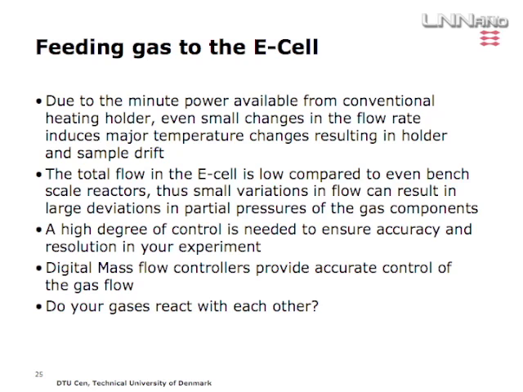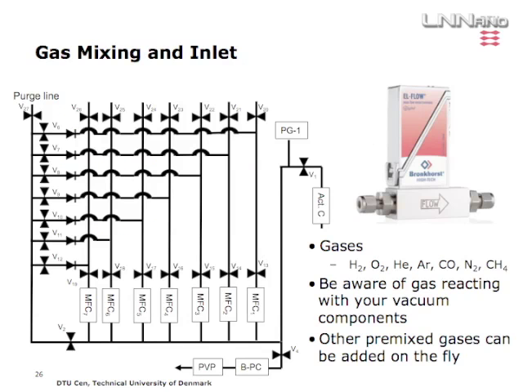And also you have to consider, do your gases react with each other? For instance, oxygen and hydrogen would not be such a nice combination. And also, of course, do they react with the internals of the microscope? The inside of the objective lens is coated with various things, and you might want to make sure you know what that is and make sure that your gas does not react with that before you do your experiment.